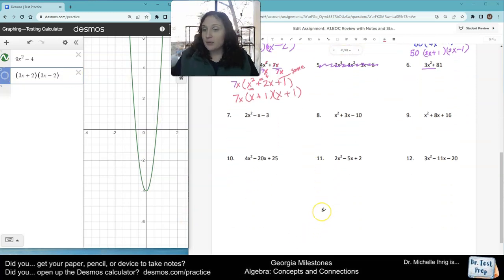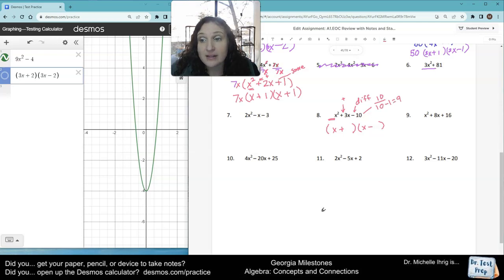Let me do a couple more. We'll just do two more. Here, I have x squared plus 3x minus 10. This is a negative. So I know my signs are going to be different. And I know my bigger number is going to be positive. There's no number in front of the x. So I'm just going to do x positive and x negative. Well, the ways that I can get 10, I'm subtracting, is I can do 10 minus 1. 10 times 1 is 10. But 10 minus 1 is 9. So that doesn't work.